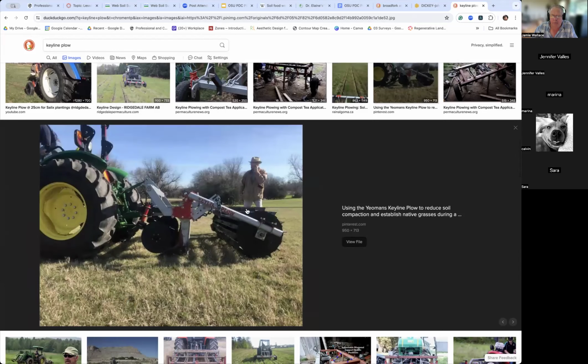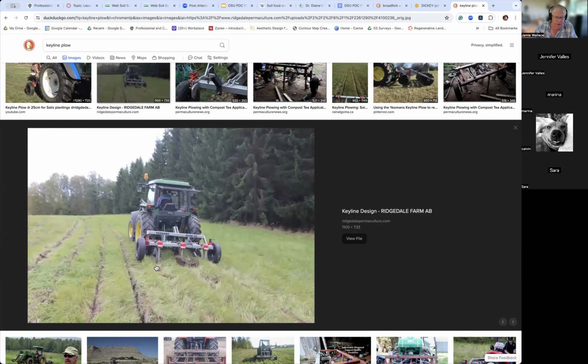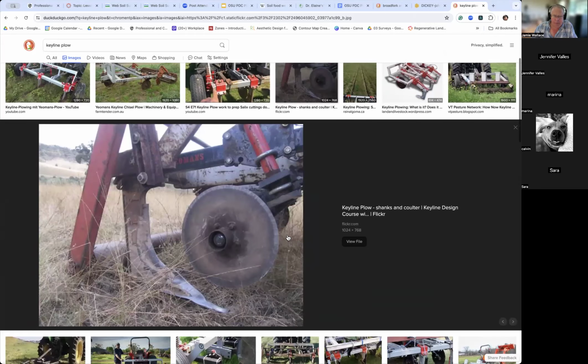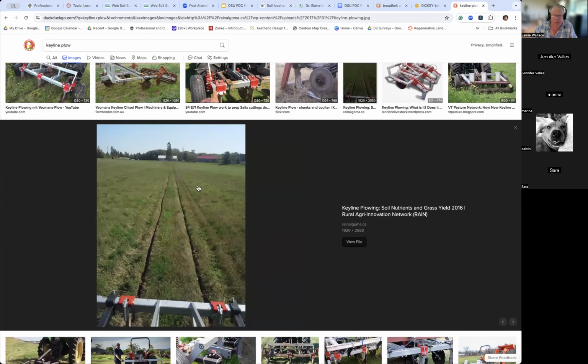Some will have a roller on the back, so you're cutting, but the roller pushes the turf back down, so that if you're running animals out here shortly afterwards, you're not worrying about any hazards. And we don't really care if this seals up. It's kind of like a subsoiler, but better. It's going to break up the compaction below the ground without disturbing the surface.